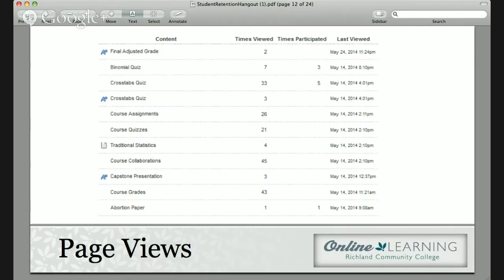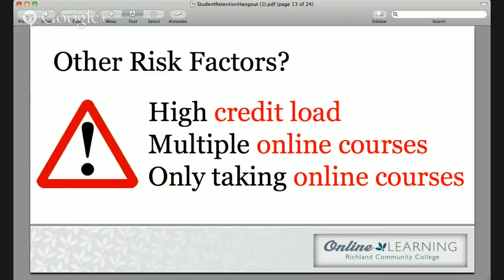Another page is page views, and this is nice because it lets us see for a specific student what the student is actually looking at. If you have a student you're concerned about, you would check this and see that this student is looking at a bunch of things, or, oh wait a second, this student really isn't clicking on anything, they're not looking at stuff, there may be an issue. These are just some examples of information you can get out of your learning management system, regardless of what system you're using.